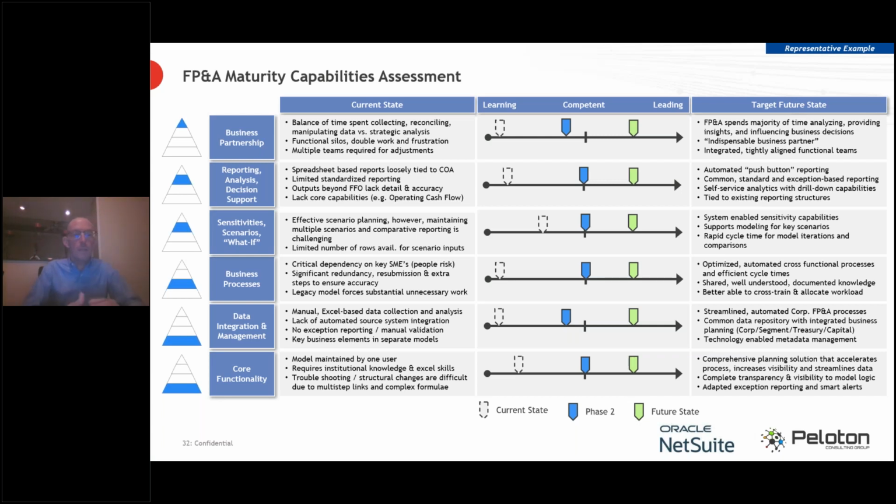This happens to be one that's a little bit more oriented towards FP&A, but you could absolutely do this from a controllership, accounting, whatever the domain area is. But the framework, the metaphor, again, very, very powerful and allows you to measure progress over time, allows you to course correct, but also then have the quantitative and qualitative elements at the end of the day that demonstrate the value and success of the program.